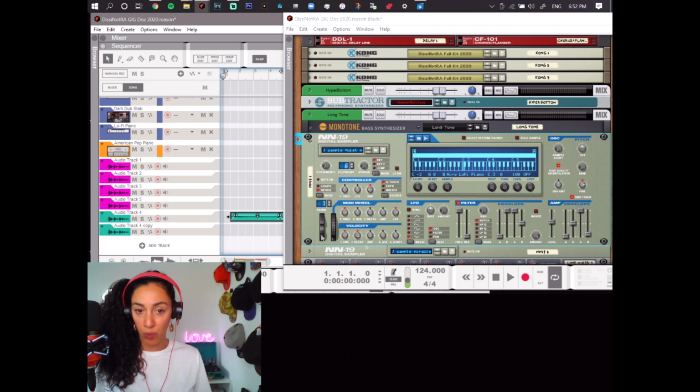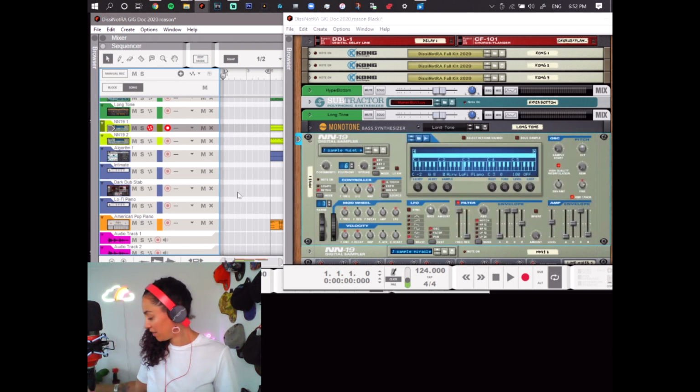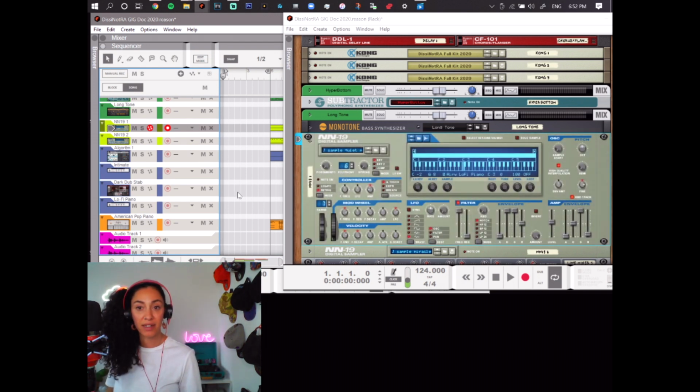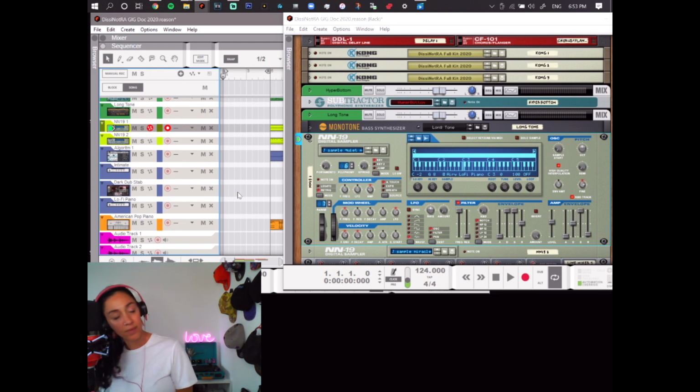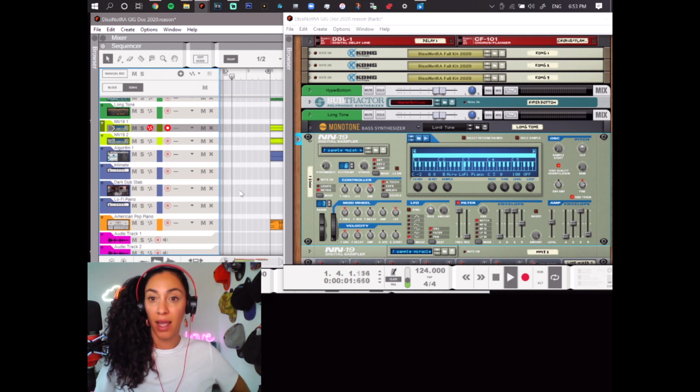Now, guess what? Once it's here in the sampler, let's put this aside again. Once it's here in the sampler, I can just go to my Midi device and play it from my Midi device. Beautiful! Isn't that freaking pretty? Now, all you gotta do is turn on your click and play a melody in the tempo that you want and create a beat around it.